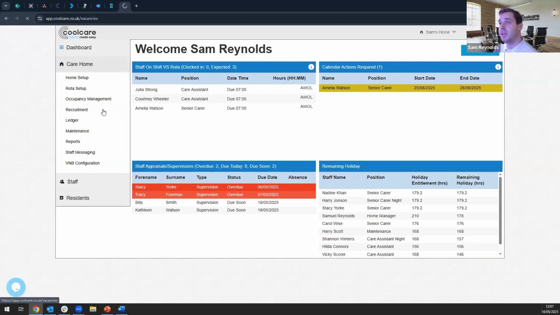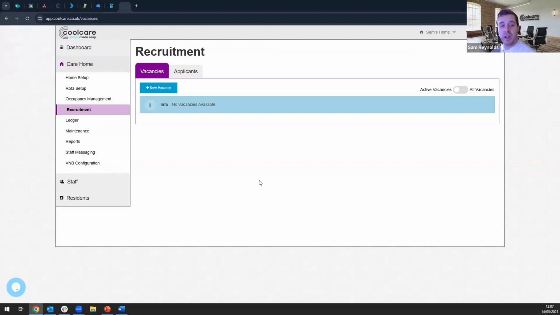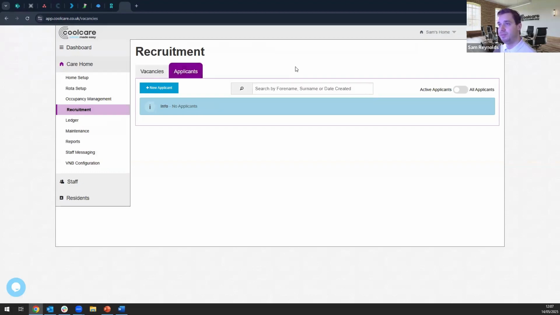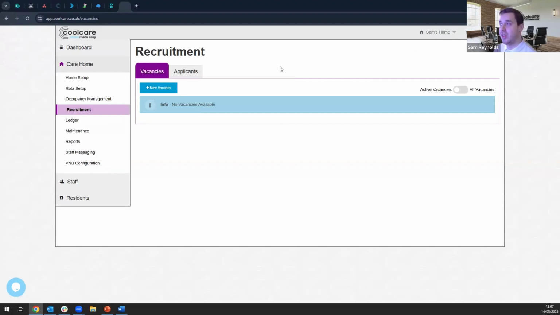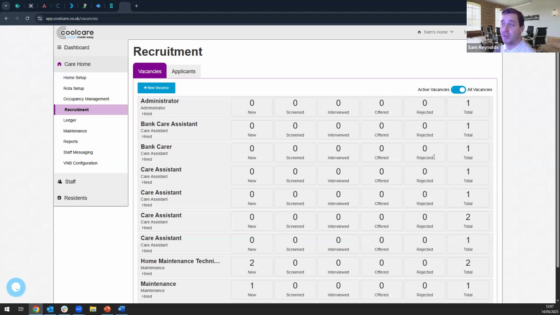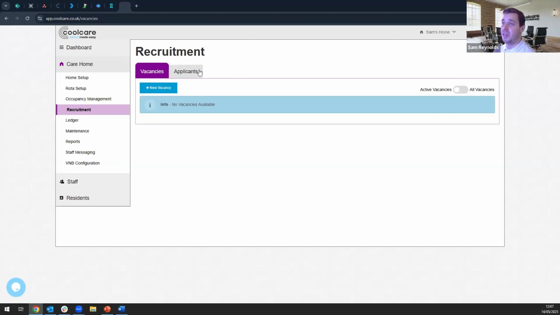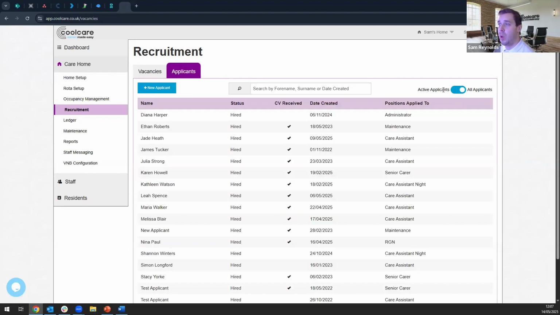I click into that, it takes us to this section here. The recruitment page is broken down into two main sections, two tabs: one for vacancies and one for applicants. Currently both are empty on mine, as you can see. That's because by default it looks for anything that's active in your system. If you've got any active vacancies or applicants you've created, they'll show up right away. All of mine are previous ones, which I can see if I click the quick toggle on the right hand side and change it to all vacancies to see historic vacancies I've created within my company. I can do the same thing with applicants as well.